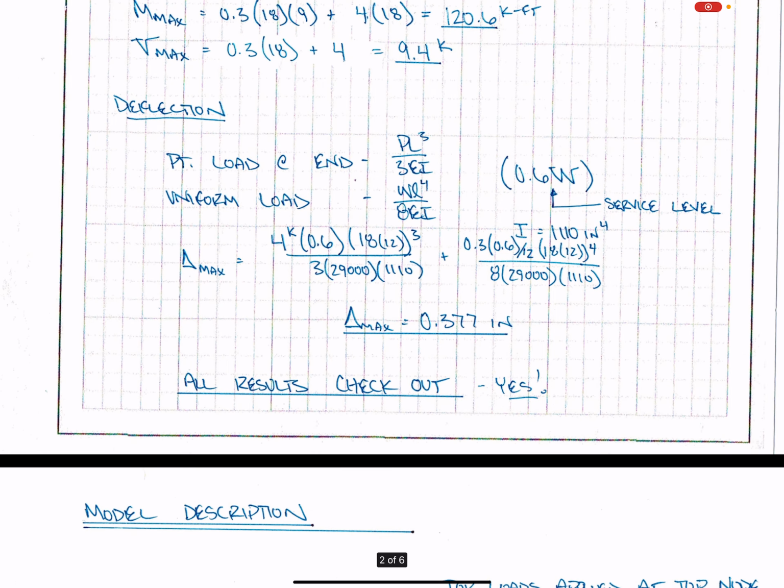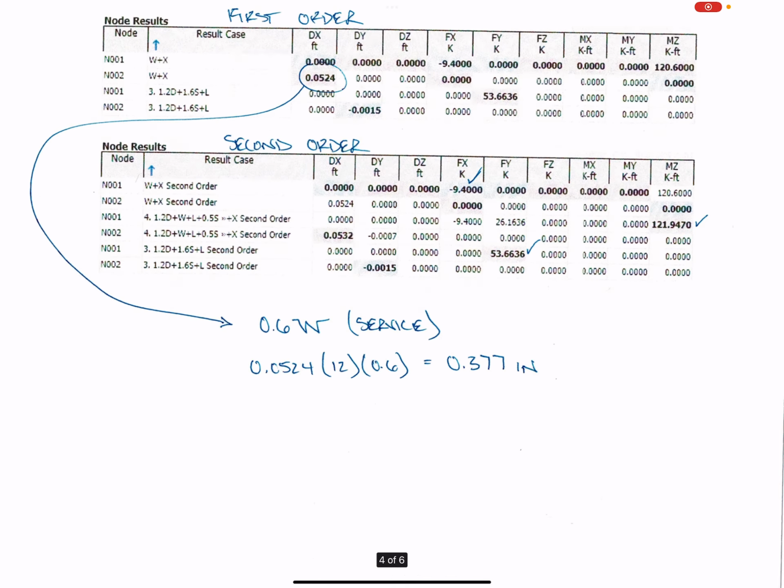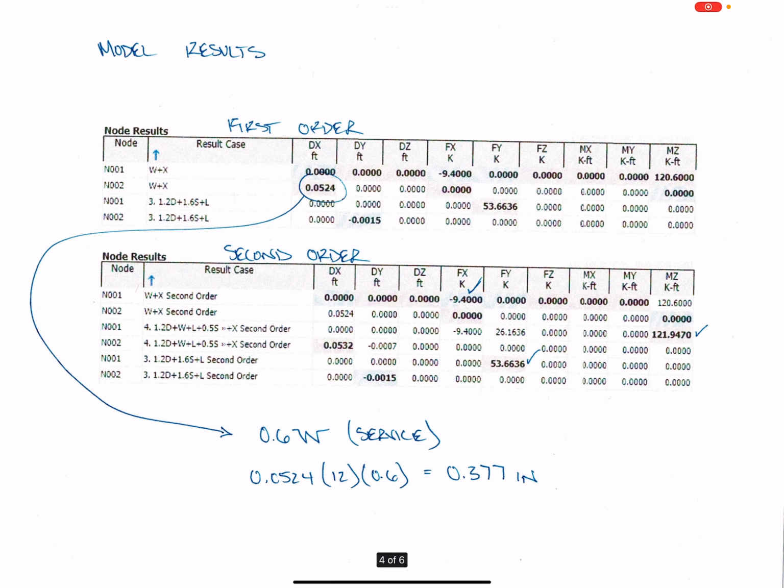Again, this is the deflection, service level, 0.6. And then I just classified my model results, right? One thing to note in here, and it just takes time when you're running a program, is you can have it give you just the extreme values. You don't need to give every load case value for every node, right? You can click on this and in VA you can say, all right, I want the extreme values only, and it's going to shrink this down and only give you the rows that give you the extreme values for each one of these columns. These are all the highlighted ones.